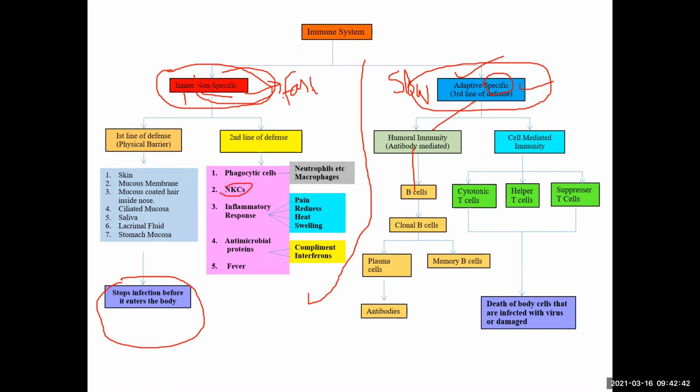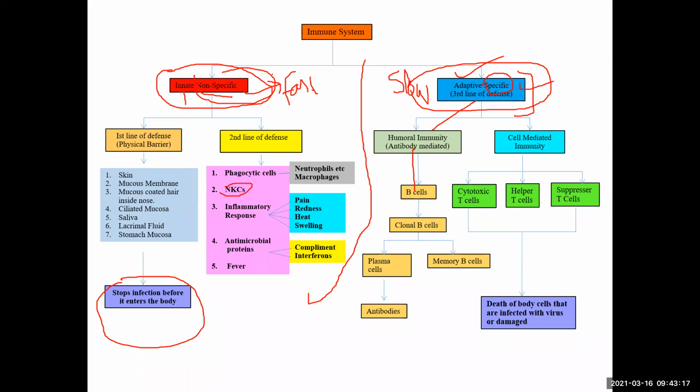And in the adaptive one, you will see that the way it fights the infection is totally different from the innate one. You can compare it like this: the adaptive one is like a policeman, a very skilled one, who has all the good gadgets to kill the thief. The top class fighting people are your adaptive defenses, because they have high tech weapons, high tech guns, and they know which person they need to kill. They attack one particular foreign substance. So that is why the word specific is used for the adaptive one.